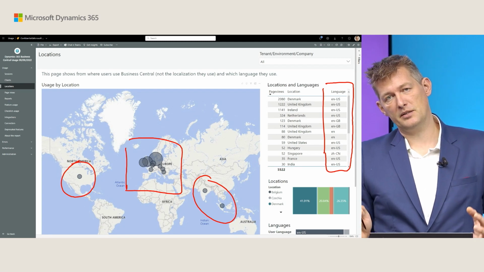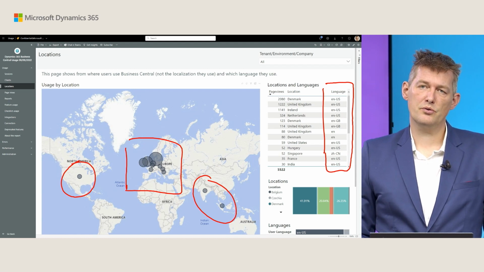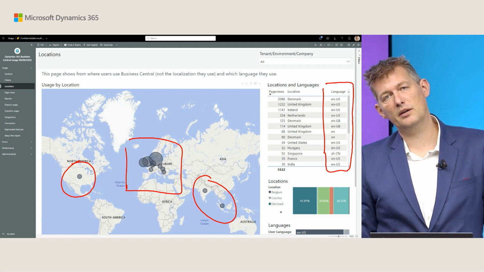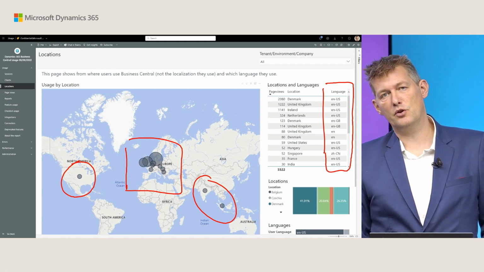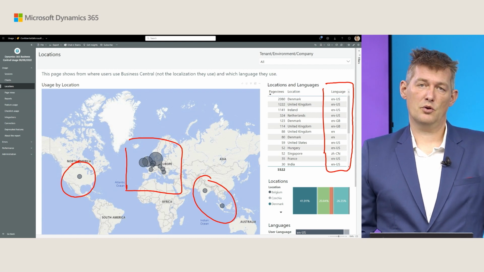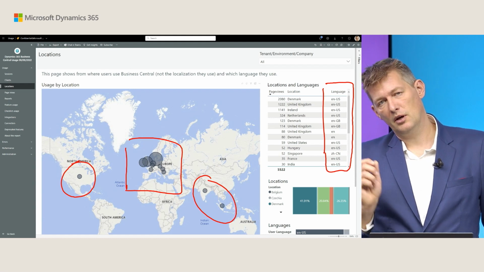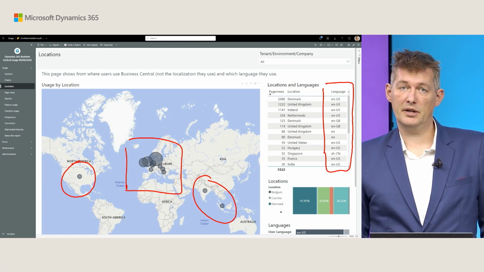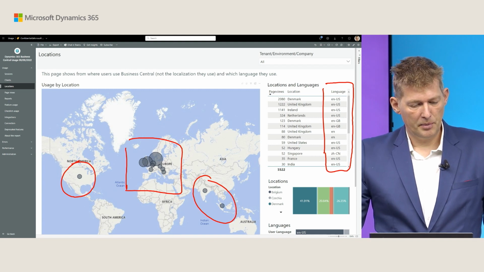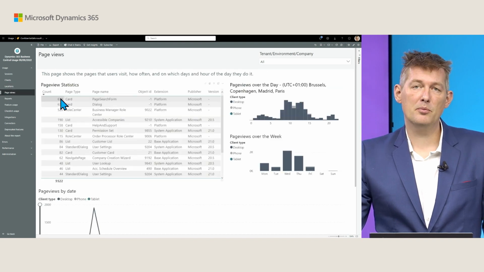Actually, in a lot of places in these reports, the absence of data also shows you a lot. In this particular case, I can see that people logging in from Denmark don't actually use the client in Danish. They use the English version. So maybe I can cut the costs of the expensive, special, high quality translations for Danish because no one is using it.